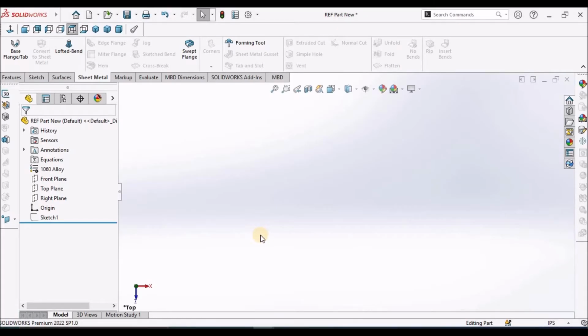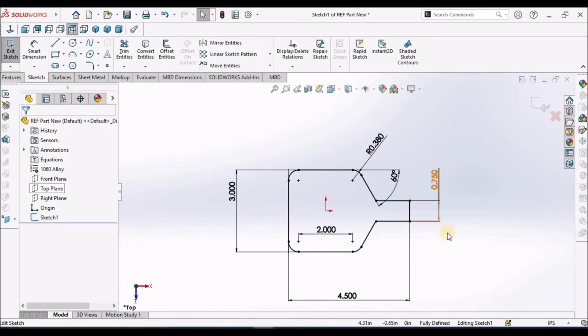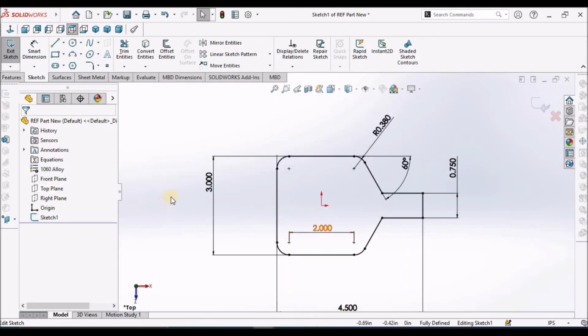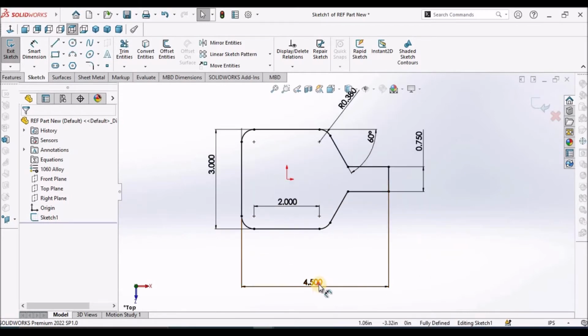So I have taken a new SolidWorks part file and I am going to create a sketch on the top plane. In order to save time, I have created a sketch for the base flange. I am going to upload the drawing in PDF format.